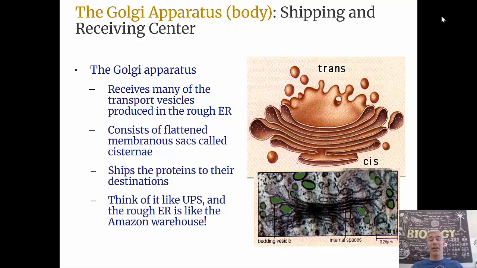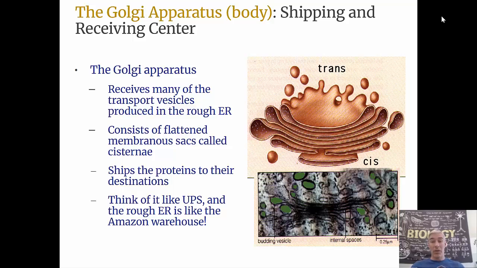The analogy that I like to use for this, and you're going to have to write this in your notes, so pay attention. You may have to rewind it if you don't get it the first time, is like an Amazon warehouse or an Amazon ordering center, and then UPS. Now, Amazon now has its own shipping company, but let's pretend they didn't, like back in the day. And sometimes they still use UPS to ship their stuff.